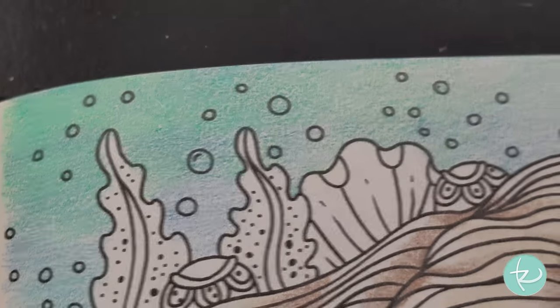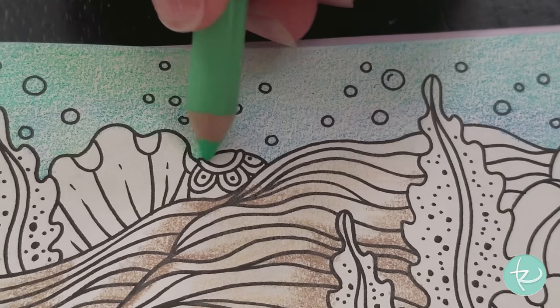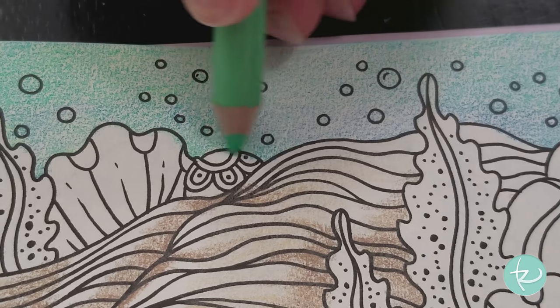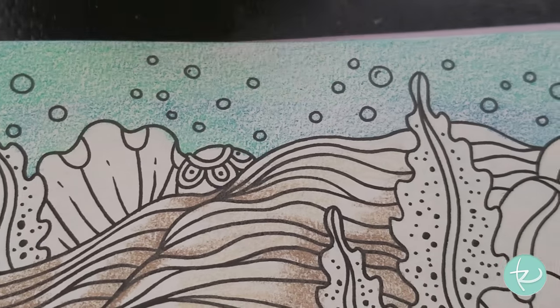Okay, so layering this color, you can see it just warms it up and brings out the greeniness. Is that a word? Probably not. But it brings out the green that was already sort of there in the paper.